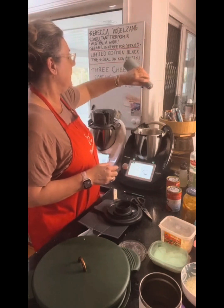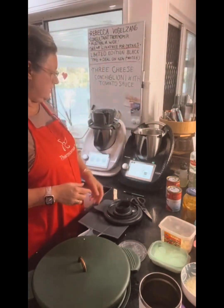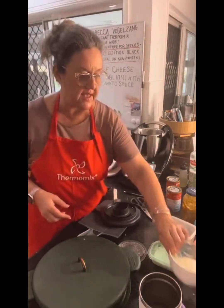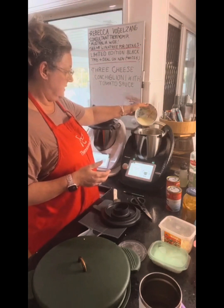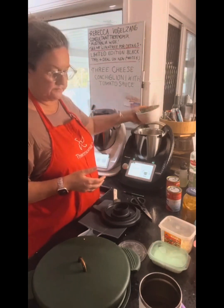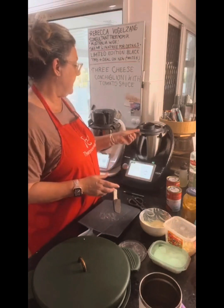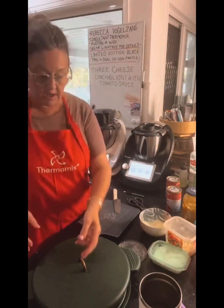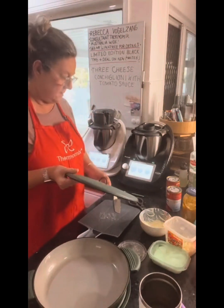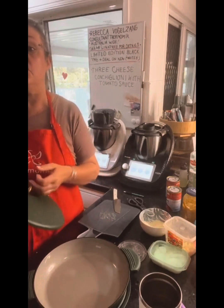Right, so salt and pepper. And 50 grams of that reserved Parmesan cheese is going in there, which is about half. And then we're going to mix that all together. And this is a stuffing for the shells. So, meanwhile, in my other machine here, I'm cooking the pasta shells already.